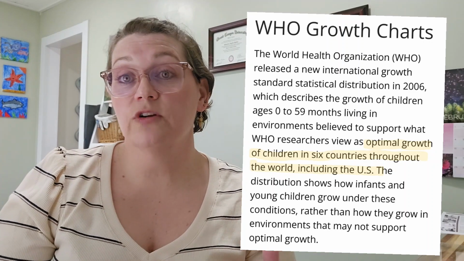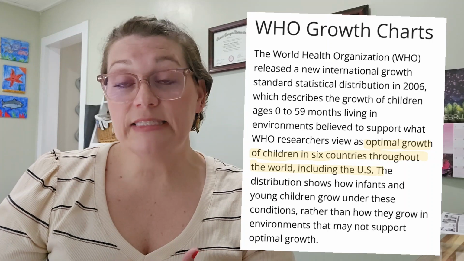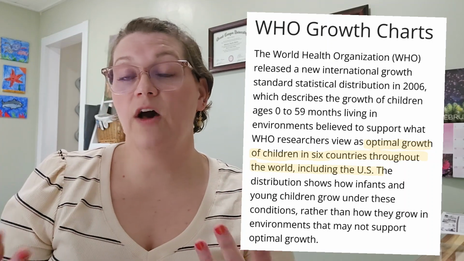So the WHO charts were developed by enrolling a group of children at birth. Those children had to come from economically stable families. The moms had to be healthy non-smokers, and the babies had to be single-term births, meaning there weren't twins involved, there wasn't prematurity involved, and there weren't health complications involved. They followed the same group of children from birth to age 2 at intervals to collect the data and create this growth chart.